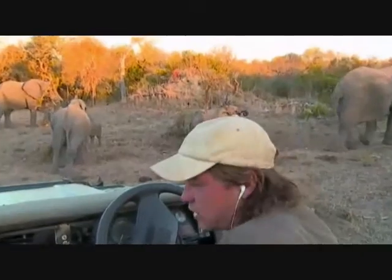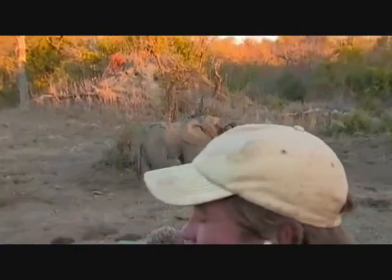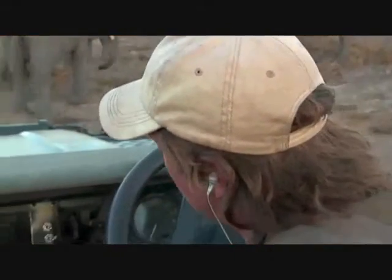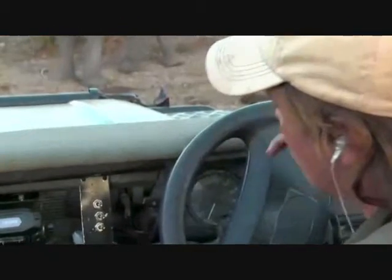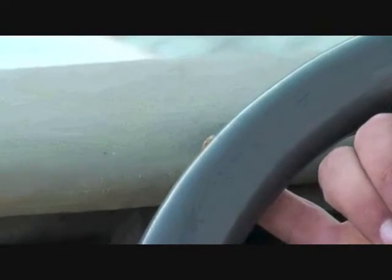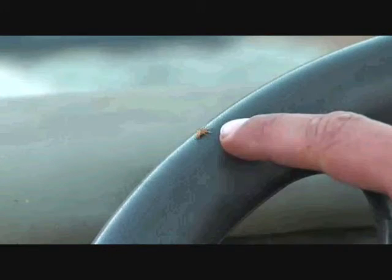While the ellies look like they're going to move off, we're going to do the same. I'm just going to move my friend the jumping spider. You might be able to see him jump now. I'm going to see if he jumps back to where he should be. Where is he now? I'm going to wait for him. Come on. There he is. And you can see how much... Oh, come on. He doesn't want to jump now. He's getting used to me.